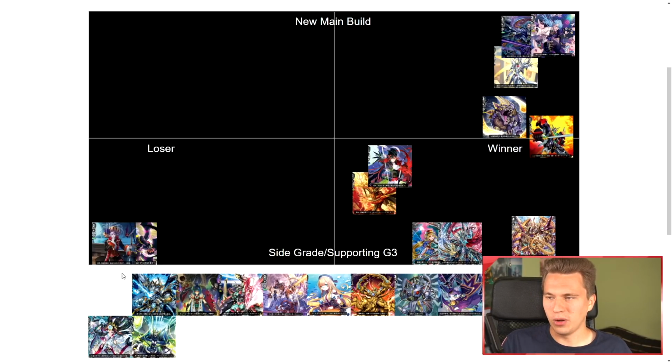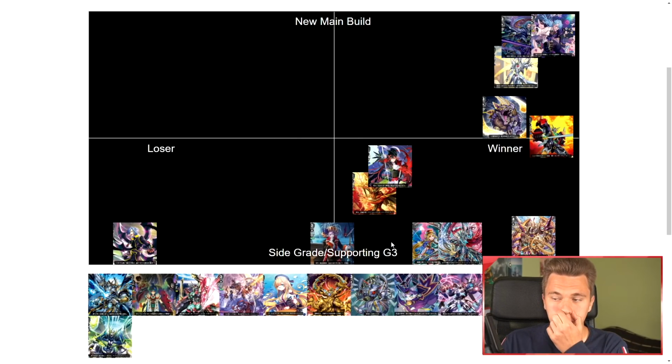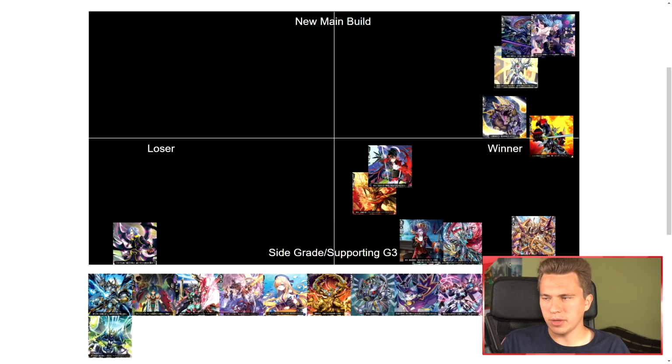All right, then Pinot Noir. The Banshee grade 1 is a really good new card, but I don't think there's a new main build. There's definitely a side grade, which is again not a bad thing. Is it a huge winner? I think it's somewhere around the same as Ramiel, somewhere around here. We just put them together, like a little squad, but they're all side grades, so we'll just put them in a little squad. They're just hanging out, chilling, vibing.